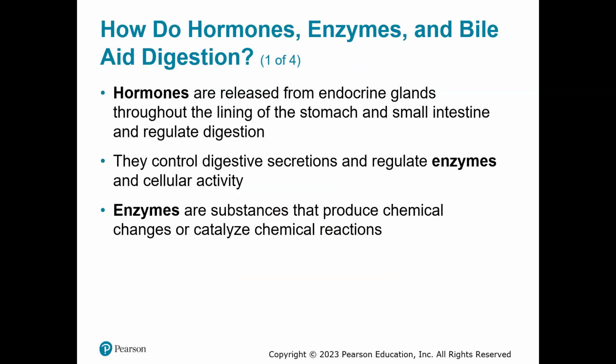All right, getting a little bit into hormones, enzymes, and bile. What do they actually do? Hormones basically regulate digestive processes. They regulate secretion of different enzymes and other digestive juices. They regulate the activity of our cells in the digestive system. So hormones are important, and there's a lot of different hormones that do a lot of different things. Enzymes are biological catalysts, which means they speed up chemical reactions without becoming part of the chemical reaction themselves. So they help chemical reactions happen more easily and faster and cost us less energy.